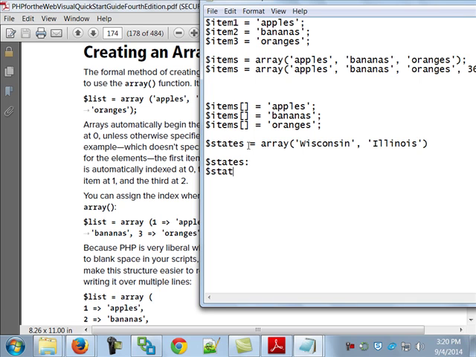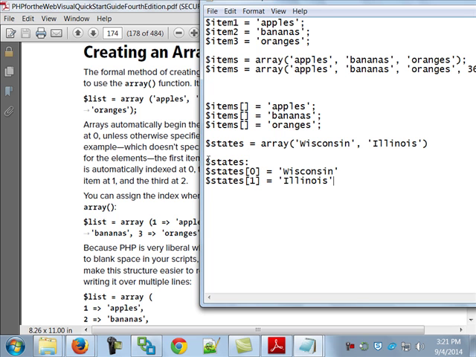So $states 0 is equal to Wisconsin, and $states 1 is equal to Illinois. And I believe, at least my hope is, everybody in here, that makes sense to you.